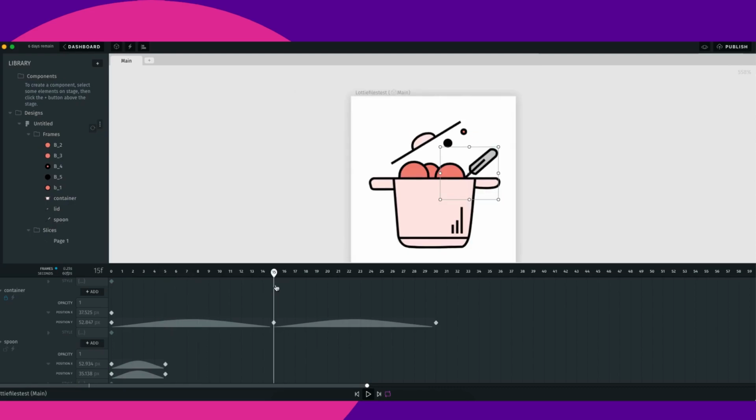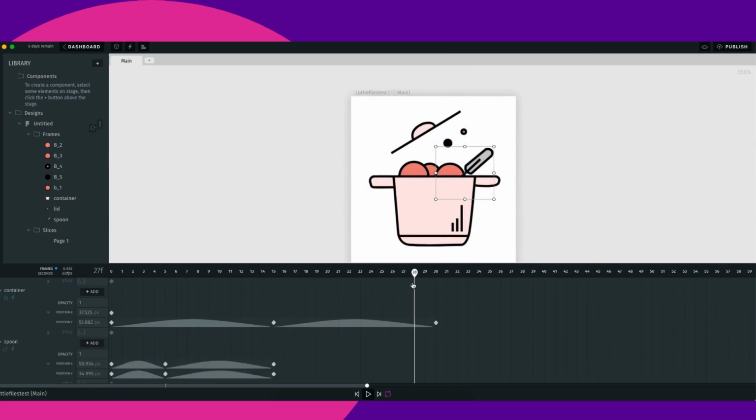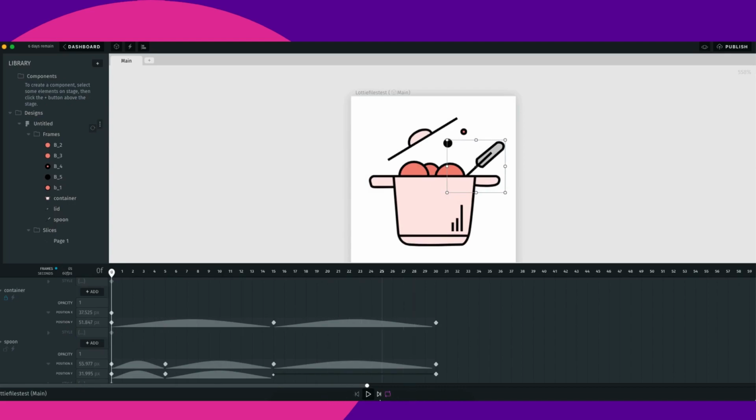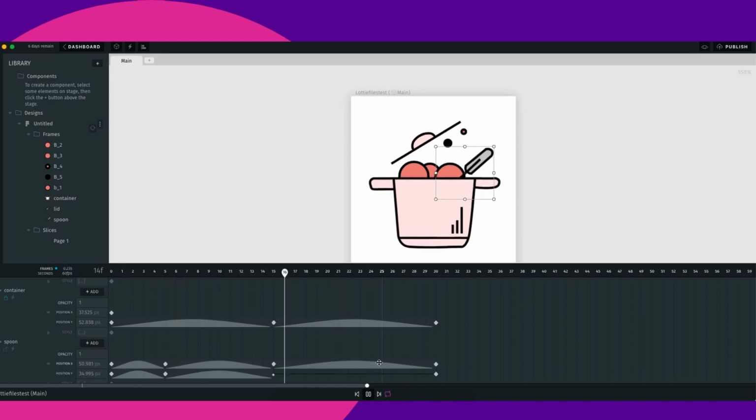I'll go to the 15th frame, then again I'll just move that to the outside a bit, and again I'll go to the last frame. Again I'll move it inside. Okay, let's see how. You can see over here there are the 3 buttons. You can play and repeat things. I'll play the things. You'll see how it looks.